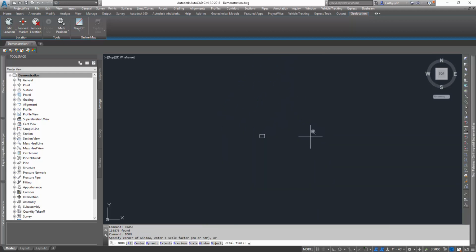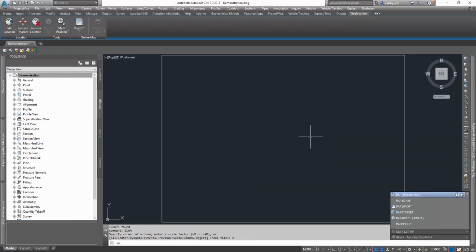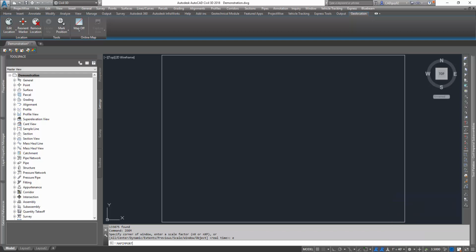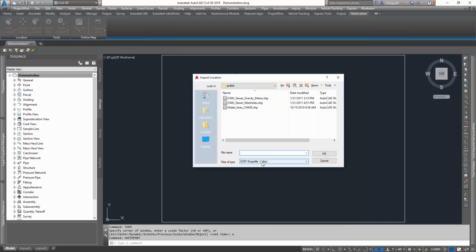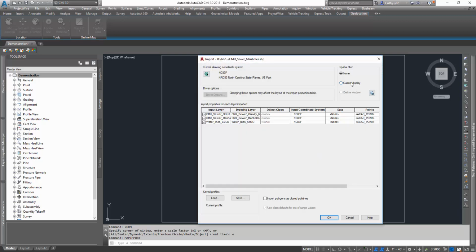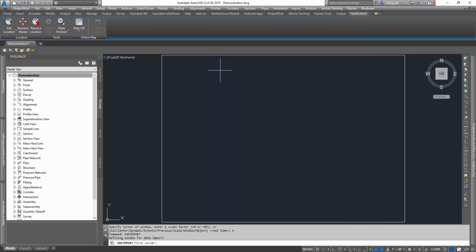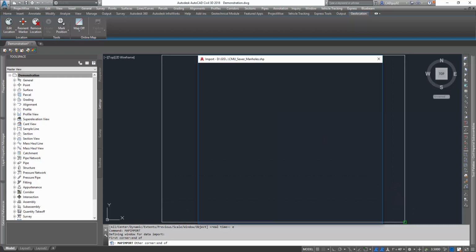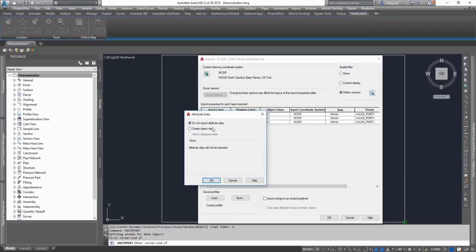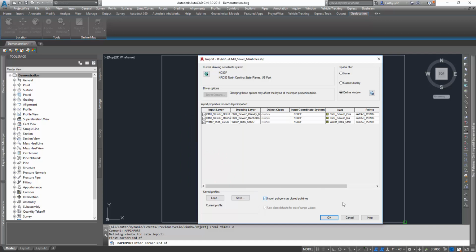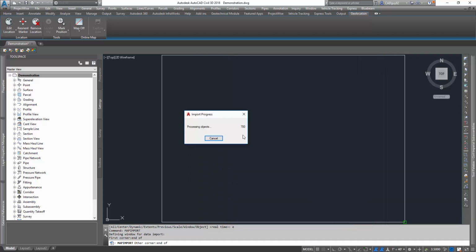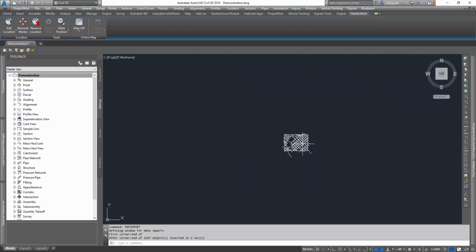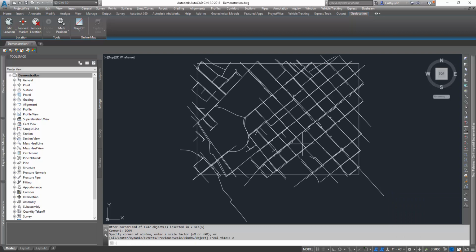Alright, so let's zoom extents again just to get our project boundary, and we're going to initiate the map import command again. I'm going to go back to those same locations, select the same files, hit OK. And here in the spatial filter, you could use the current display or you could define the window. So I'm going to snap to the corners of my project boundary box, make sure I'm importing the object data as well. Going to import polygons as closed polylines, hit OK. This is going to run a lot faster because it's limiting what's being brought in. So zoom extents, and there you go.